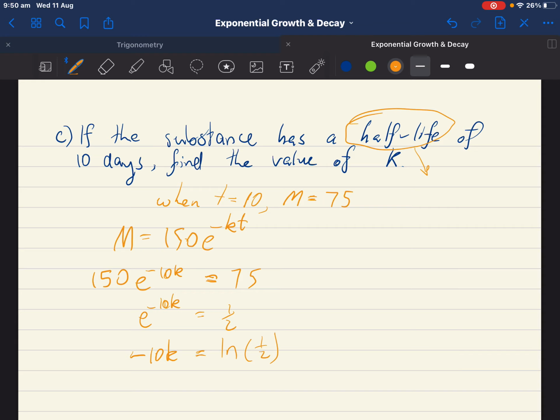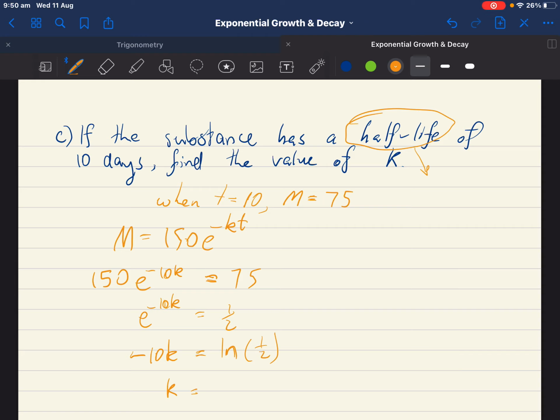All right, so we're going to divide by the -10. And you may be thinking, oh, we're going to end up with a negative K, but we already had a negative at the top in front of the K, so the whole thing becomes positive. So a radioactive substance is actually increasing in weight? Not the case. Fortunately, we're saved by the fact that the log of a half is a negative itself. So this all works out great.